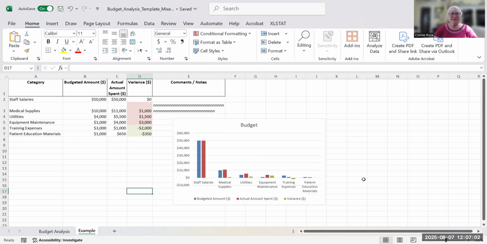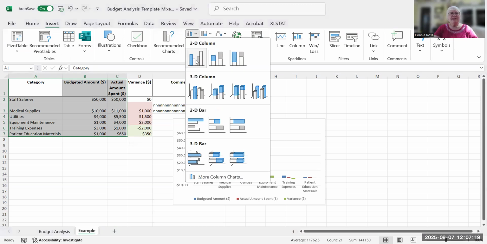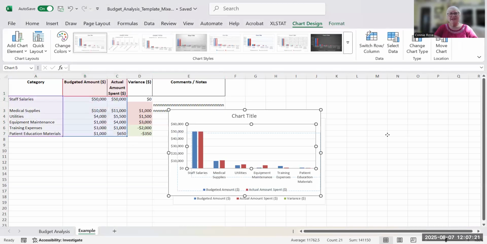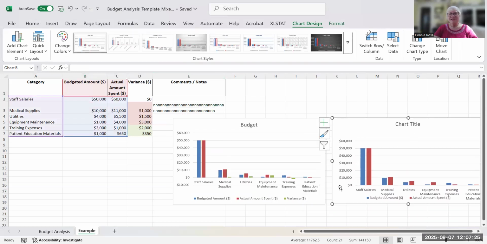All right. So you can either do that or you can do a table that only lists these three columns. And you're going to go back, insert your bar chart, which is this one. Click on it and you can move the chart. All right. So there it is.